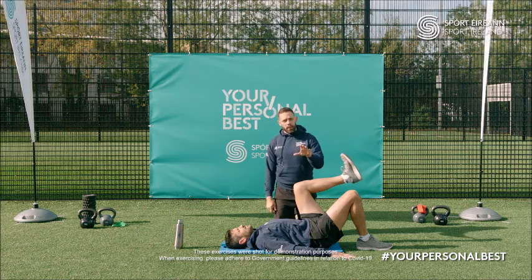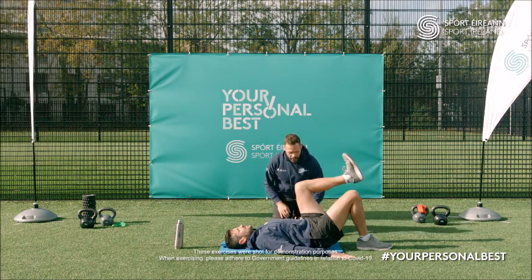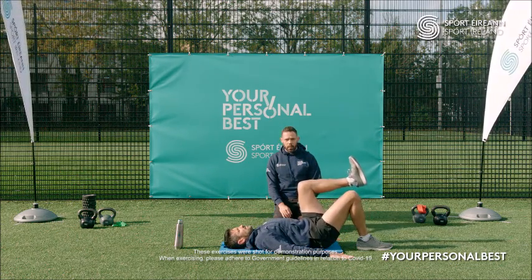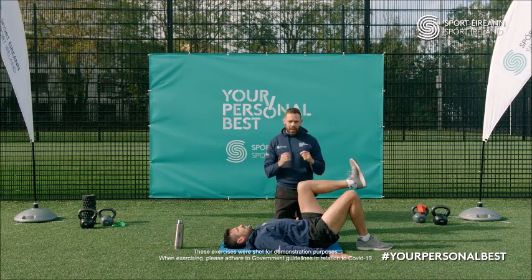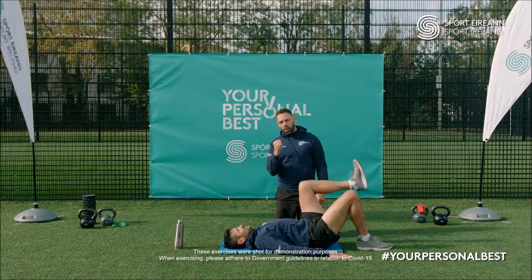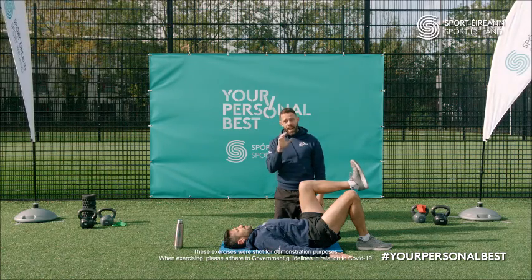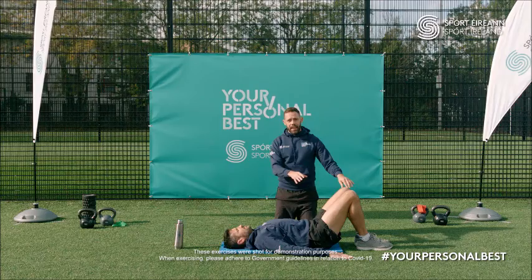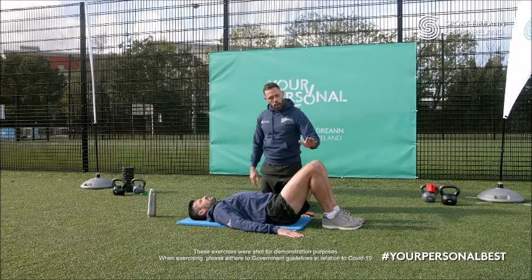So we're gonna go 8 bridges. You're gonna use your hands. This is gonna be a lot harder than a double leg bridge, okay? So bridge it up there, Pete, we'll just show, and then down and back up, okay? If anyone finds that too much, and what you'll find is, if that's a little bit too much for you, you'll find your hamstring just kinda almost going into a little bit of a cramp, right? It's not gonna pull or anything like that, but if that happens, put the leg back down on the ground. You're just not ready for the single leg option. You're just gonna go 8 bridges just as normal as we've been doing the previous exercise, all right? But we'll give it a go anyway.